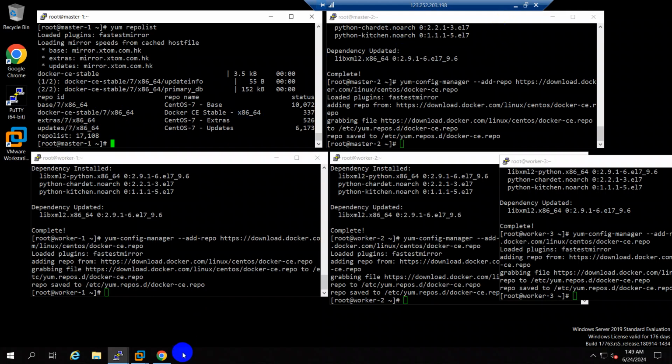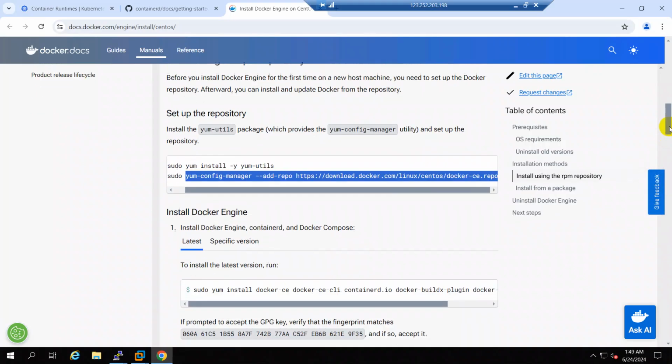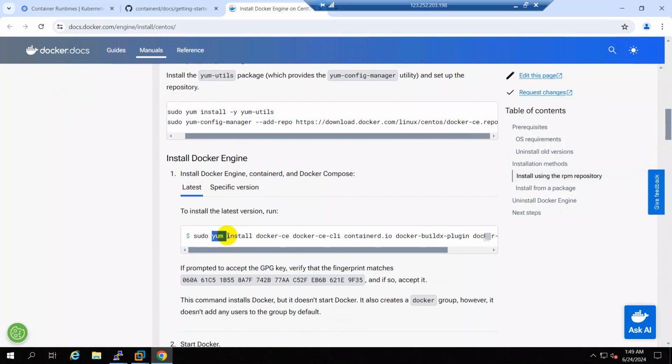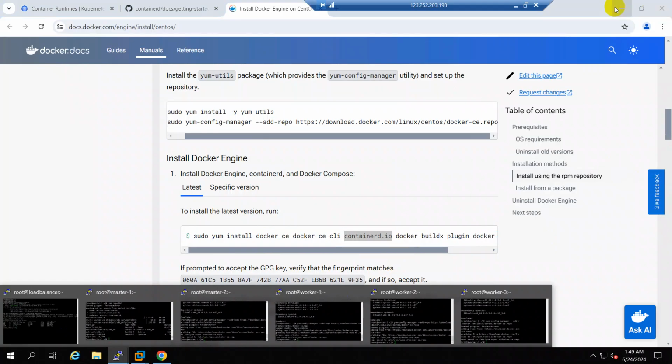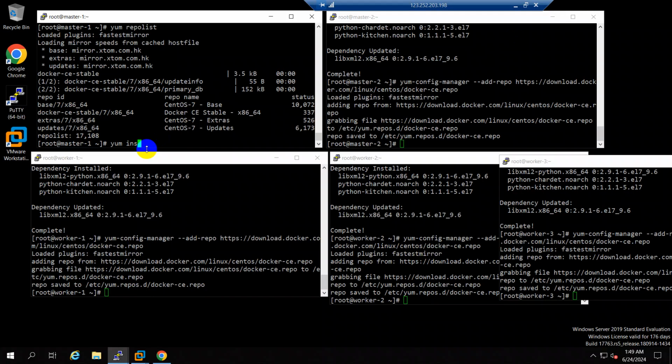So if I go ahead to the next step, you will see the yum command over here to install all the software necessary for Docker. But out of that, which one is important for us? This is the only package which is important for me. So I will execute the command like this: yum install containerd.io-1. This is the only package I want to take from that repository and install on every machine. So I will take that package.